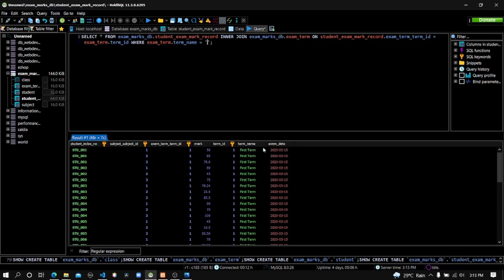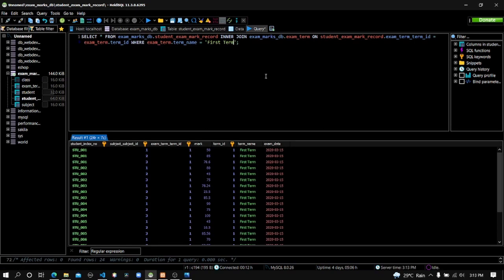So the term name is already in our result, so it should be first term test. Execute this one. Here you can see only the first term marks are showing. Now we can find there are 24 records here.